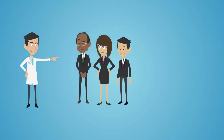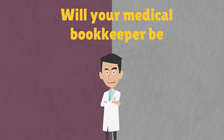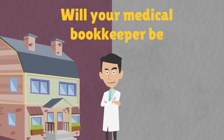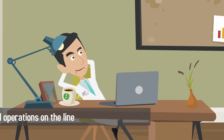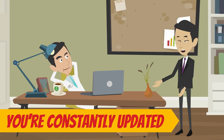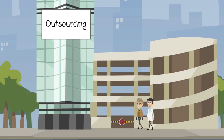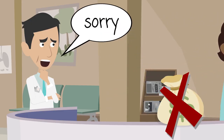Before you narrow down your choices, there are three key questions you need to answer. Number one: will your medical bookkeeper be in-house or outsourced? With your daily financial operations on the line, you may feel more comfortable having a bookkeeper in-house so you're constantly updated on the status of your books. However, outsourcing is also a great option for cost-conscious practices that can't afford to hire a full-time employee.